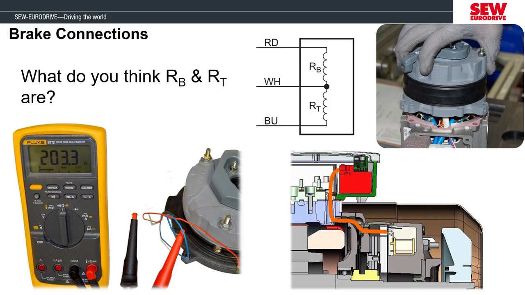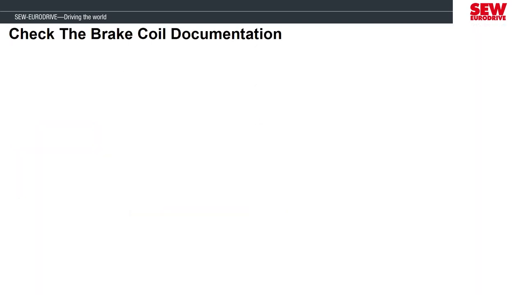Our brakes are electrically released and mechanically engaged — if there is a loss of power, the brake immediately engages by its built-in springs. Our brakes don't operate like automotive brakes with variable torque; they are either electrically released or mechanically engaged with full brake torque, with no in-between value unless the brake is not gapped properly and is dragging. When a motor is controlled from an inverter, the brake shouldn't be used as a working brake to stop the application. The inverter should ramp the application to a stop, and when it's time to disable the inverter, the brake should then engage to hold the load, which reduces wear to the brake disk.